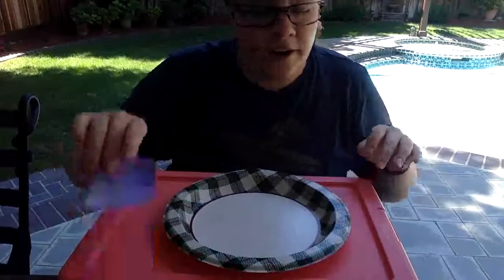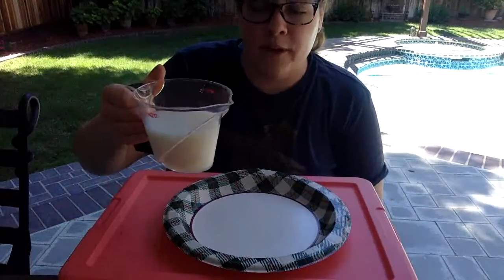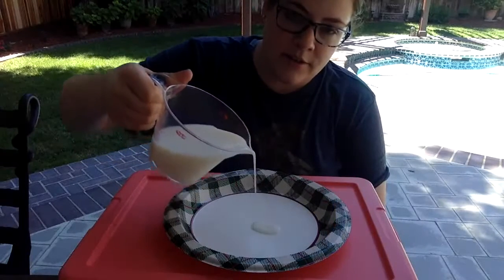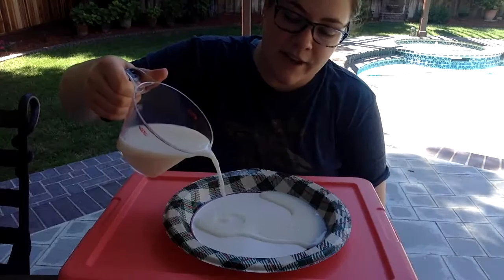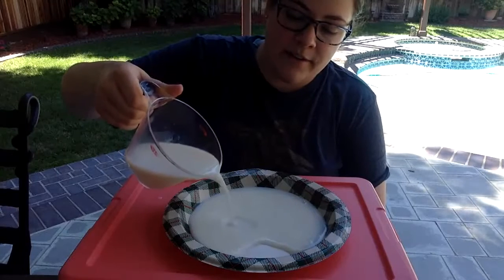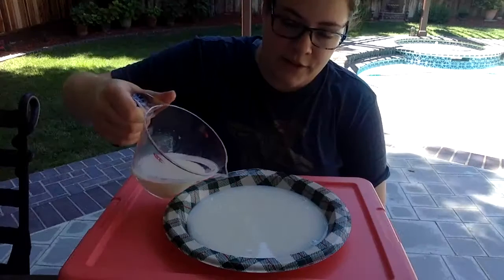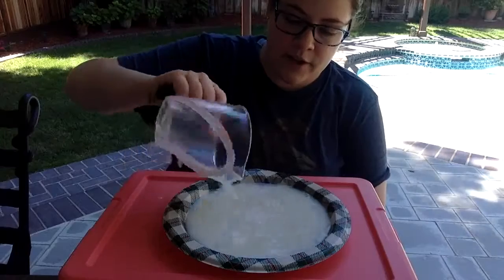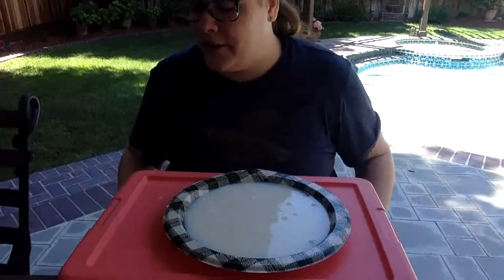So I'm going to go ahead and pop that here, make sure everybody can see it, and then carefully take my milk, and I'm just going to pour it onto our plate. So, see, I want to be nice and careful so that I don't spill it anywhere. Because like I said, I don't want to waste any milk. All right, let's see. That looks good. All right, add a little bit more. Just finish that off. Now that that's done, I'll pop that over to the side.